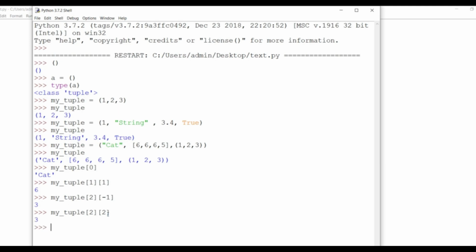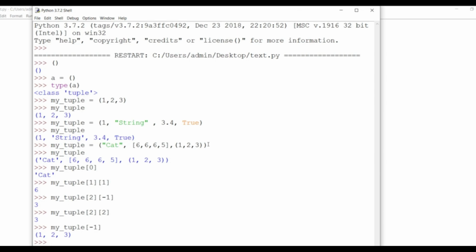So tuple also has the negative indexing. You can see here that if you do something like my tuple, and if you want the whole tuple of this whole tuple, then you can simply get the -1, which is the negative indexing, and you will see the whole tuple will pop out over here as output. That means it will support the negative indexing too.